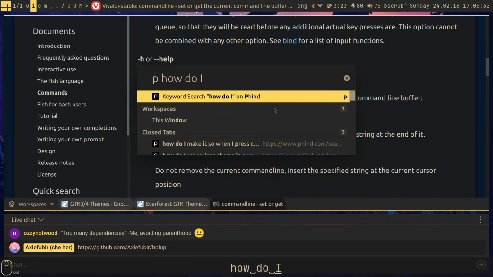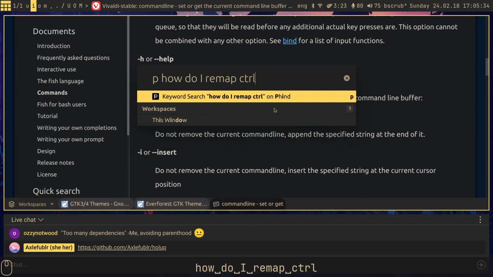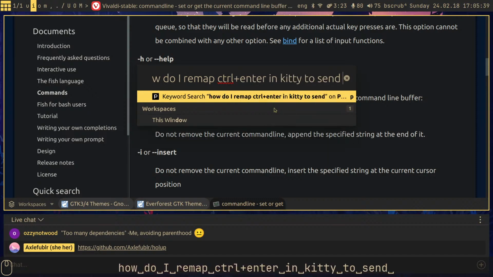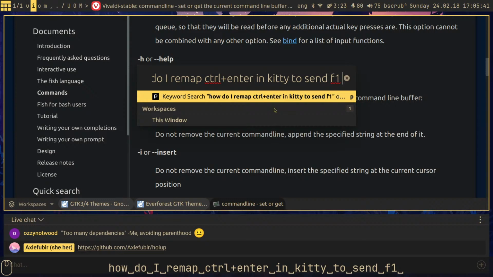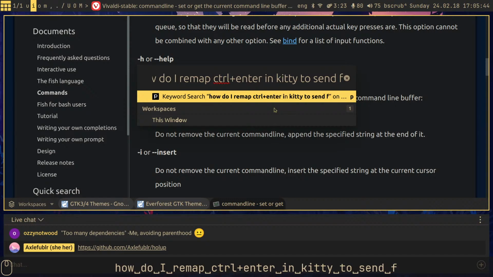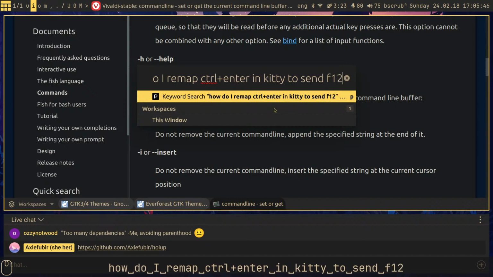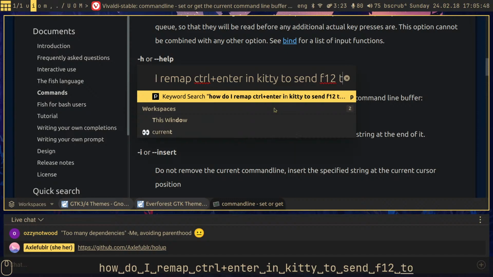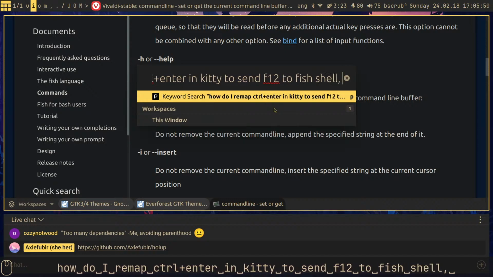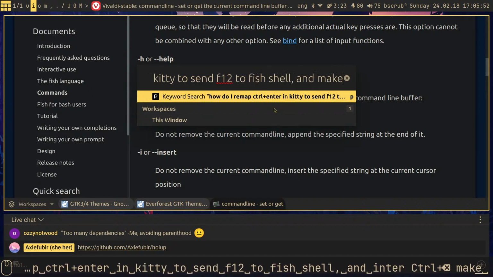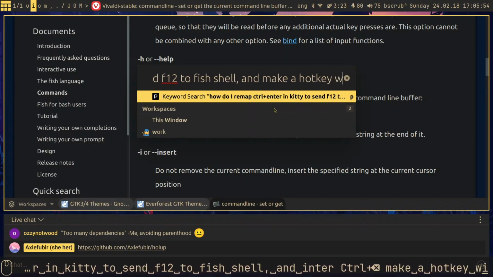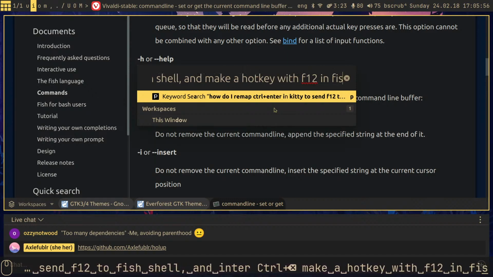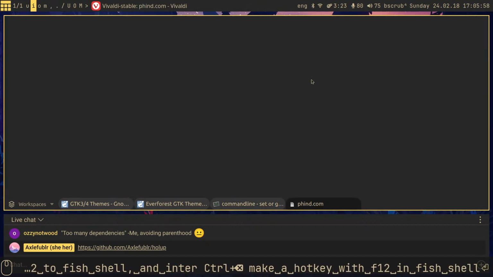How do I remap Control Enter in Kitty to send F1? Doesn't matter. Okay, F5, F12 to fish shell and enter and make a hotkey with F12 in fish shell. It'll figure it out.